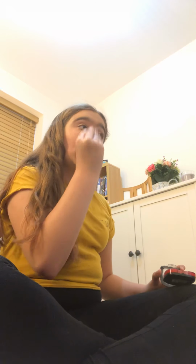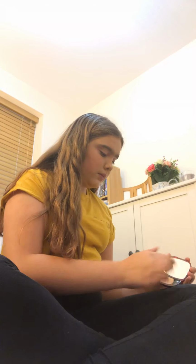So now I've done that, I'm just going to do this powder that I don't normally do because I do concealer instead. No, not that. You don't put that on top. That's foundation powder. I only put it on my nose. At least try to put it on my nose. So that's that done.